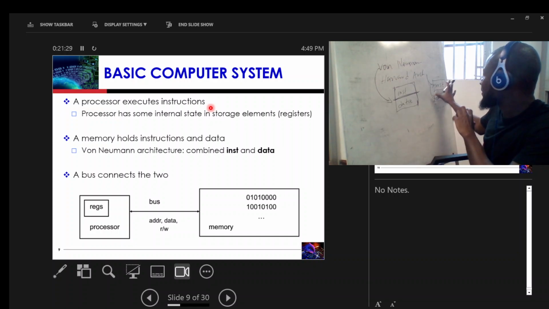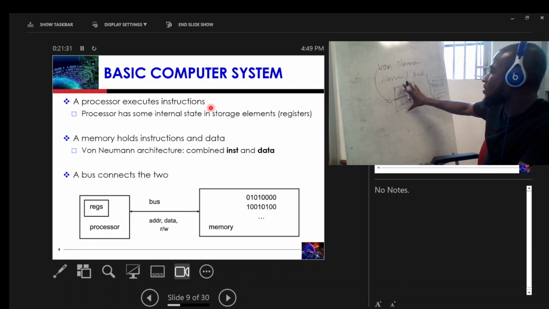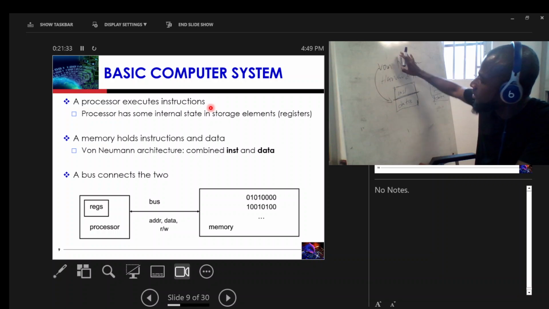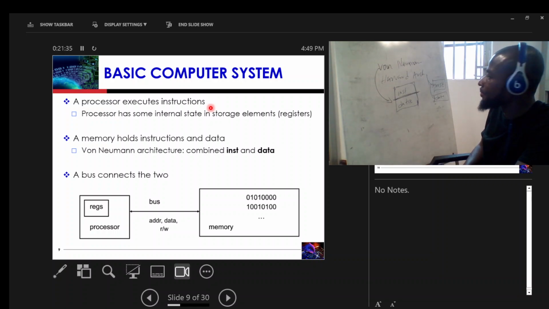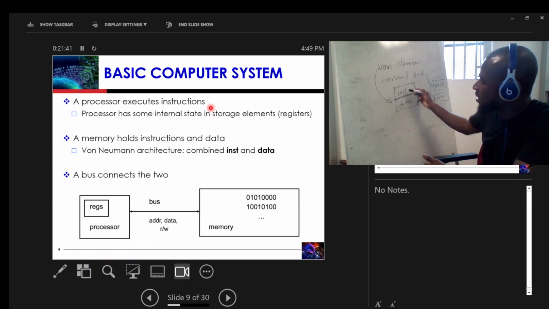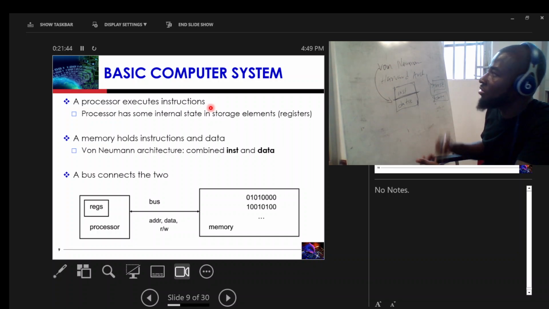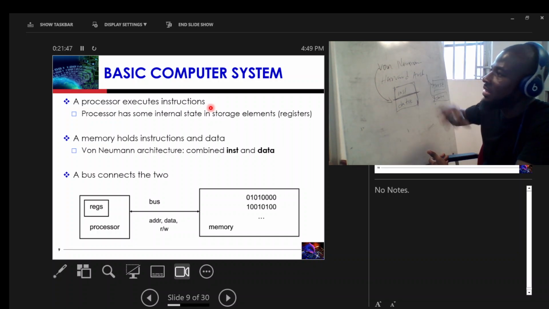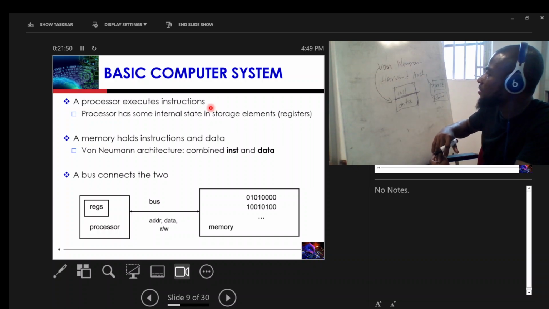Now let's look at these architectures. With just one memory, as in the von Neumann architecture, we cannot read instructions and data at the same time. So the von Neumann architecture is actually slower. You have to read instructions and then read data at a completely different time.